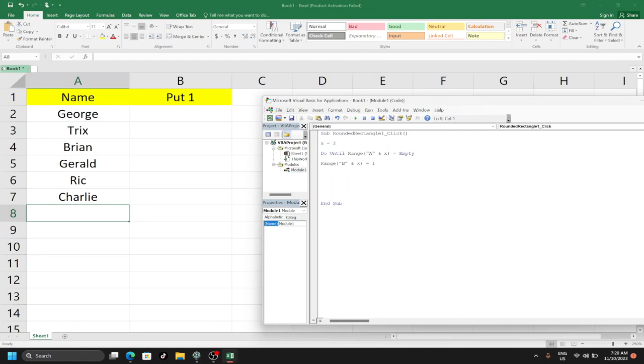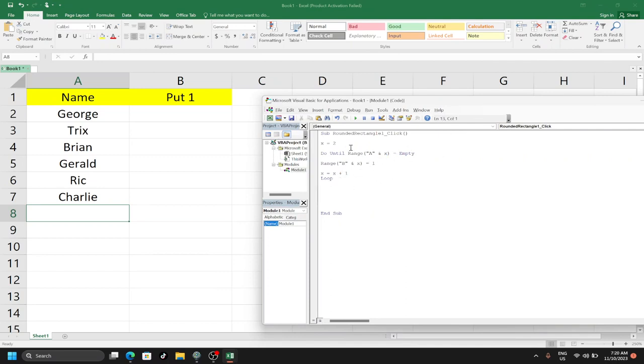So how do we do an increment with this one? We put x, which has a value of 2 right now, equals x plus 1, and then we put the word Loop. After it reaches this part of the script, it's going to add 1 to whatever the value of x is. Right now it's 2, you add 1 to it, loop back, and then this x is going to be 3, and then perform the script, loop back. It's going to be 4 and 5 and so on.